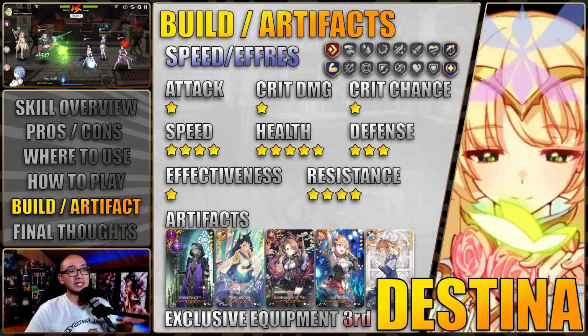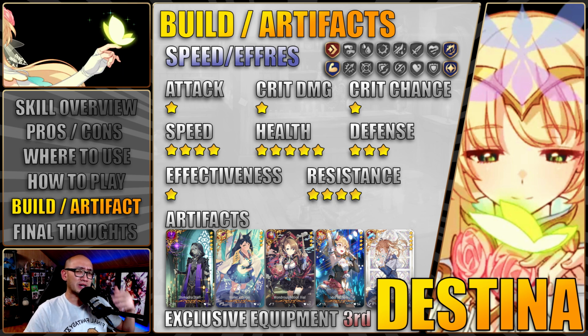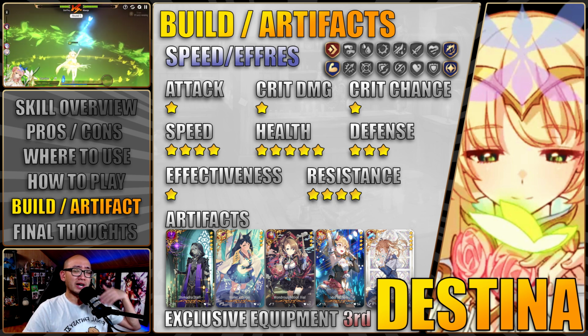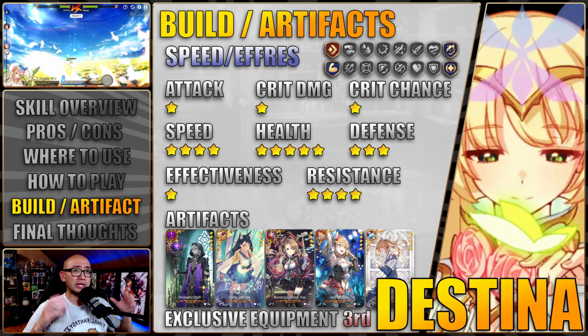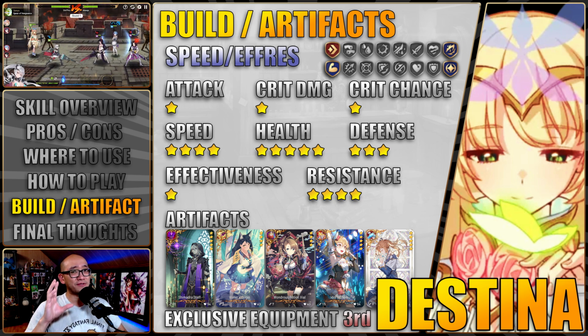Now as for artifacts, I do recommend Shamadra's Staff. I think this is an underrated artifact, but it is very good on Destina. It will provide your entire team with FRES, and it will enhance every single skill of hers because every single skill of hers is a heal.